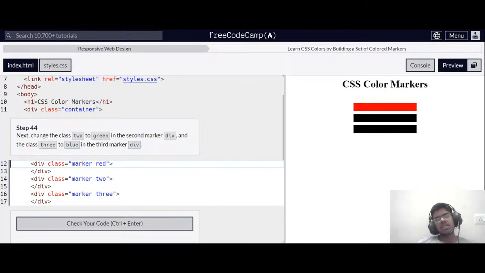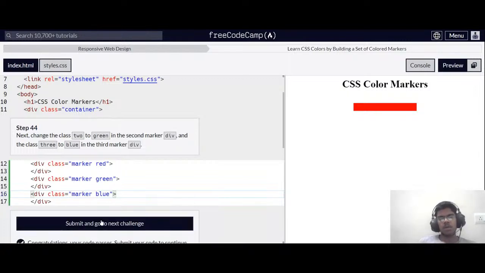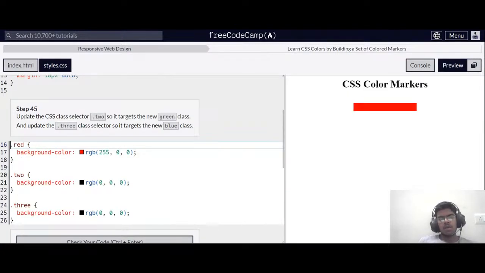Next, change the class to green. Okay, fine. Now we are changing the names of the class to green and blue, so that the naming convention becomes easier and better for us to change the style. Again we will update the class selector here.